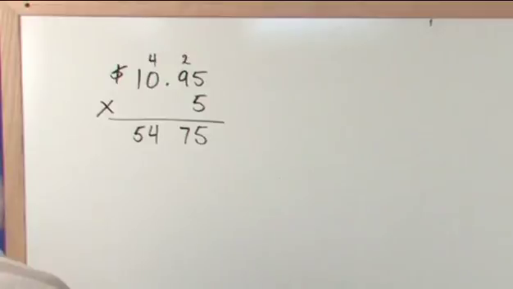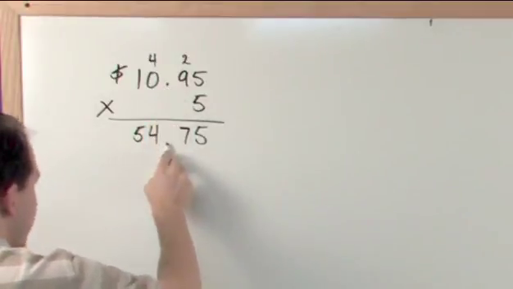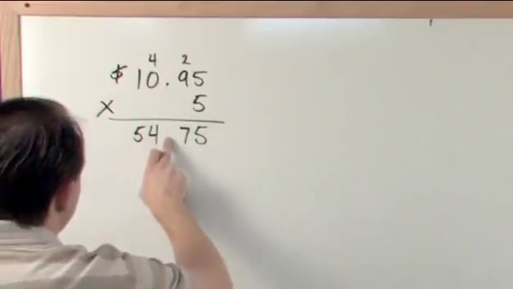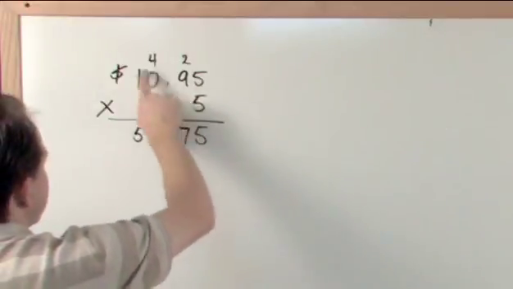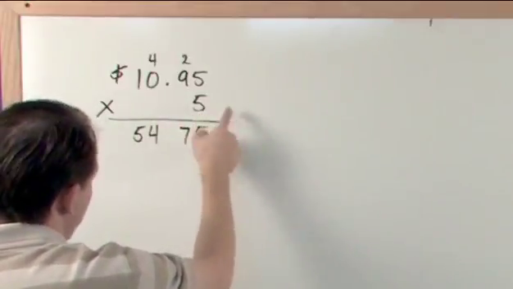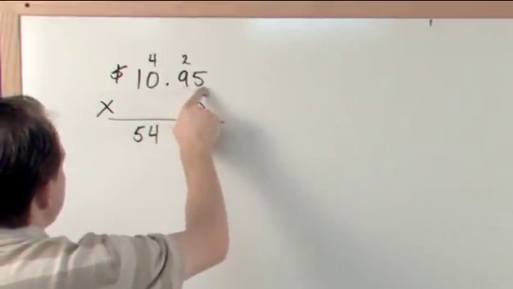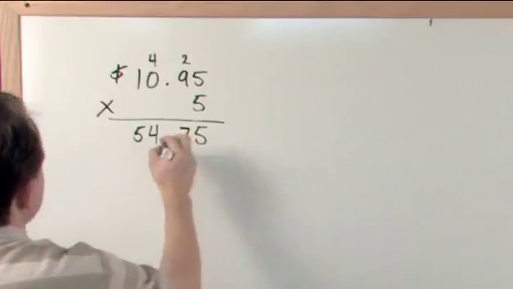Now, it's simple, and you might think that all you have to do is take this decimal and drop it down, but for multiplication, it doesn't work that way. You might be tempted to do it just like we've been doing for the addition problems, but that is not the right way. What you need to do is look at all of the decimals in your problem, the decimals in this number and the decimals down here, which there aren't any down here, but if there were, you would look at them, and you count how many spots are to the right of the decimal. So there's 2 spots to the right of the decimal, and so I need to keep 2 spots to the right of the decimal in the final answer, and that's what you do.